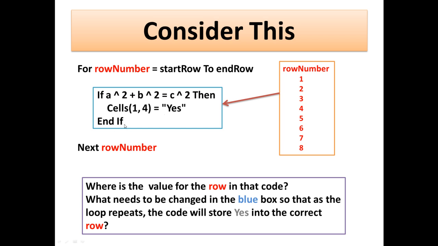So what do we need to change in this code so that we're putting the yes into the correct row on the sheet? Well, in this case, we're only putting the word yes into row 1 every time because that 1 is never changing. So the question you have to then ask yourself is, what do I have that's changing from 1 to 2 to 3 to 4 to 5 and so on? Well, you only have one thing in this piece of code that's changing from 1 to 8. And those are exactly the values you want to use here in your cells.